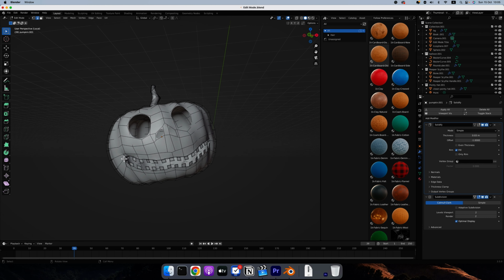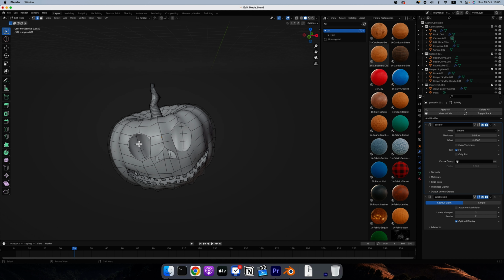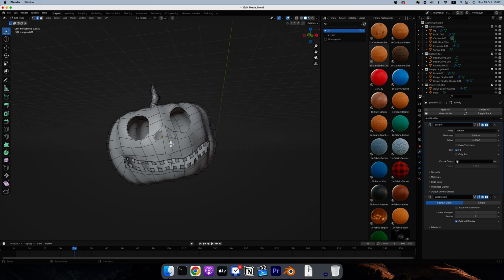And then I did some loop edges and used the knife as well to make the teeth because these are so big, like the faces are so big. So I had to make a bunch of smaller ones over here to make the teeth, and then I cut out all the ones that I didn't need. And I did the same with the eyes. I cut like a hole in here and then I adjusted them to make them resemble a circle.